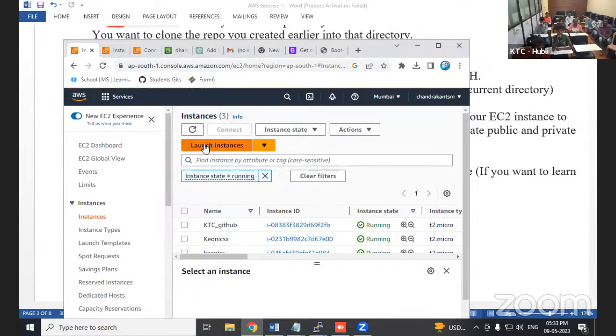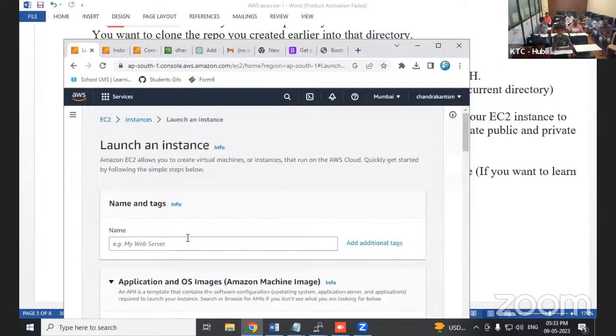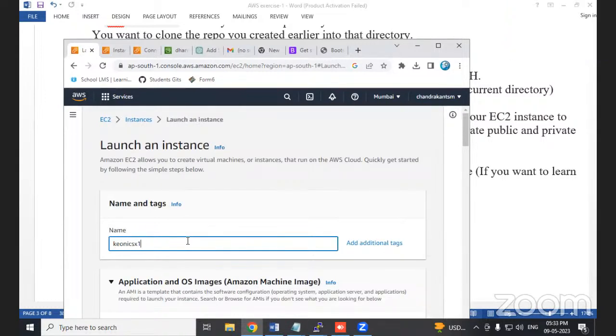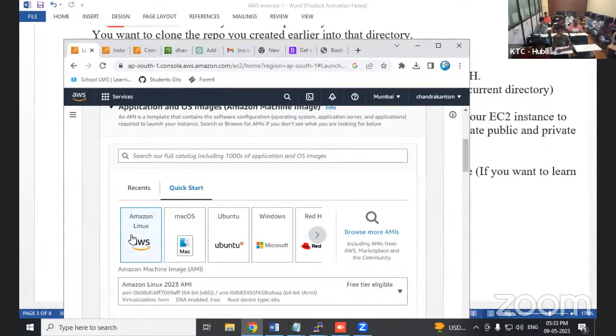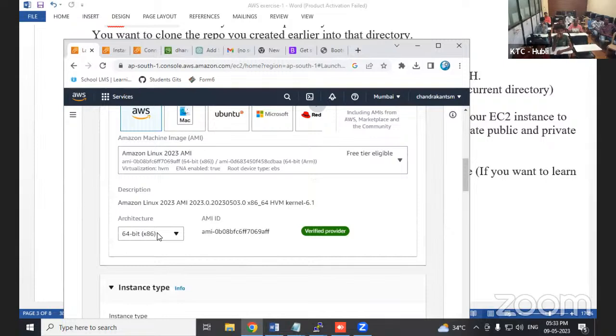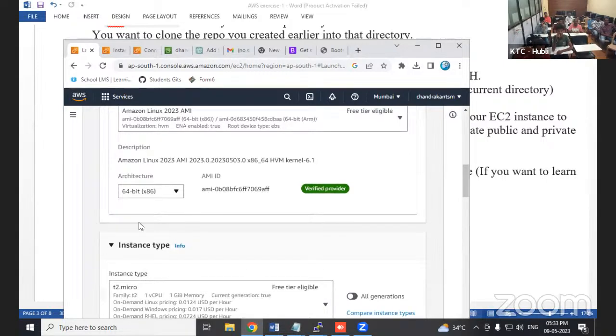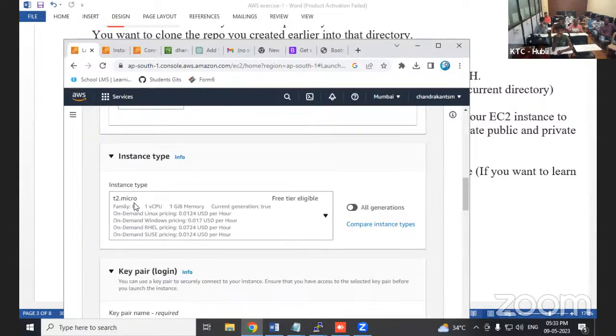We will launch the instance, ma'am. After launching the instance, we will fill in these credentials. We'll choose the Amazon Linux 64-bit x86. After this, for instance type, we'll choose T2 micro, ma'am.